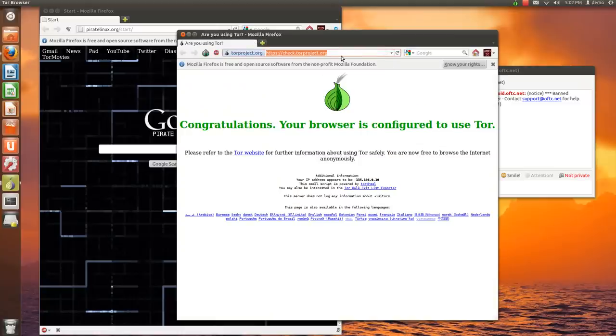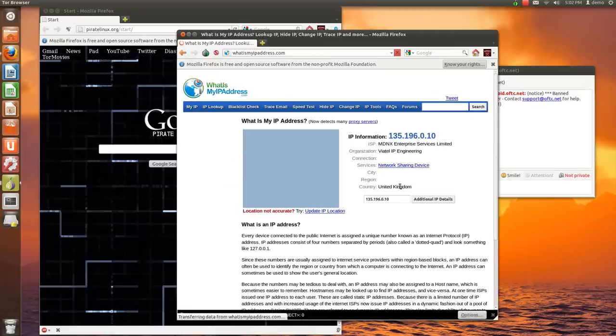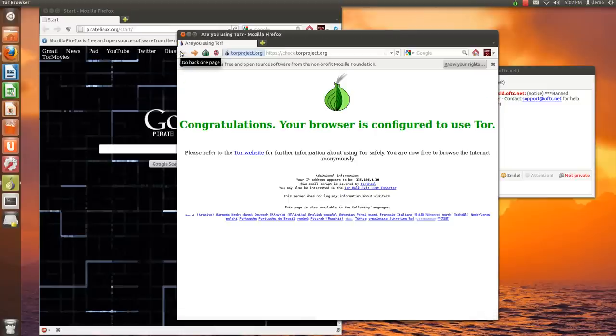So like right now my IP address is this one here, and you can even... So the exit router is in the UK. Wait, that's, yeah, the same one.